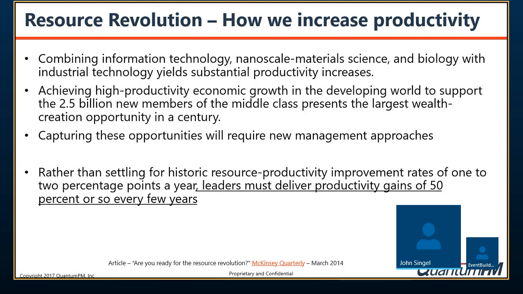Material sciences and biology, in terms of what we're doing from a productivity capability there as well. We think about some of the things that are done, like for fertilizer, for example, and the ability to produce increased food. These are all opportunities that exist that allow us to increase the overall productivity. Some of the materials that are being designed, for example, like composites for building aircraft. Those are all things that will allow us to increase the effectiveness of our resource utilization.